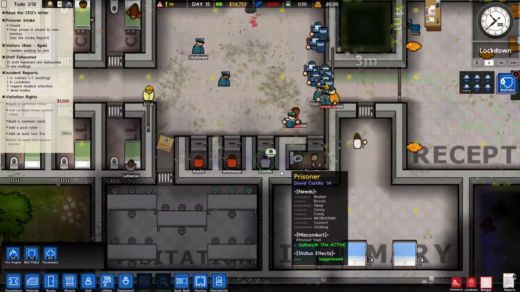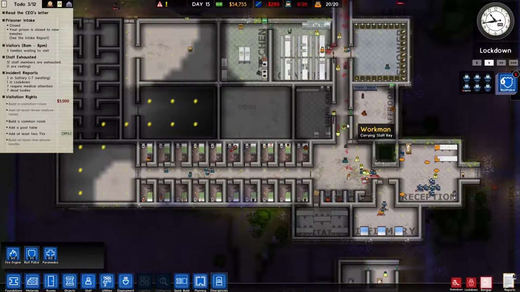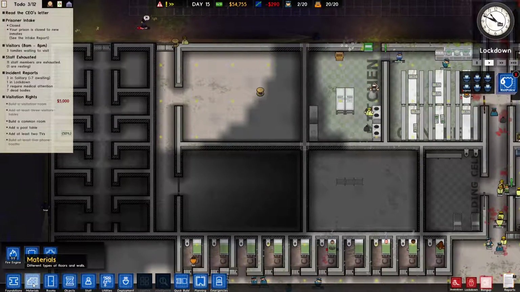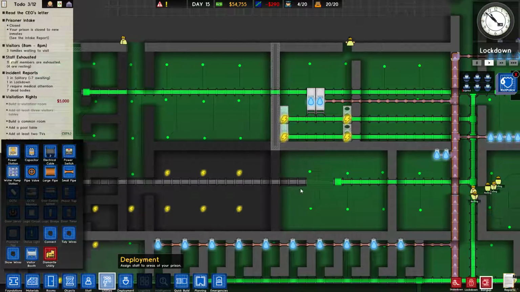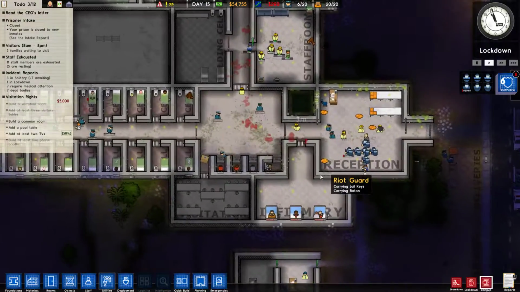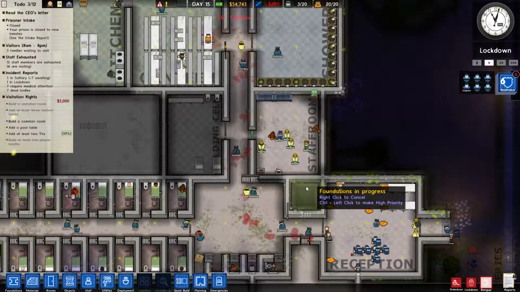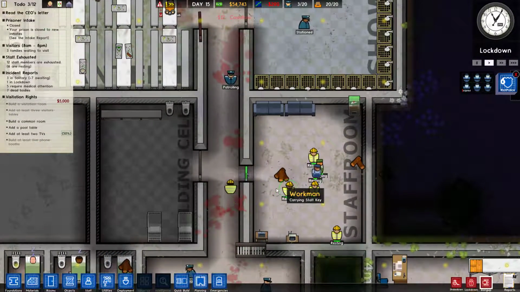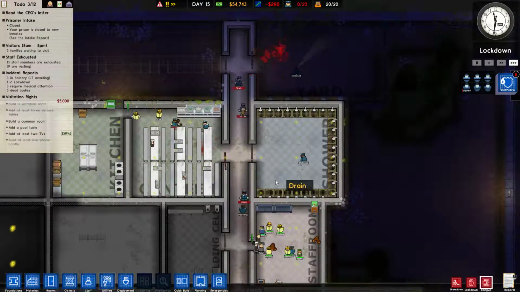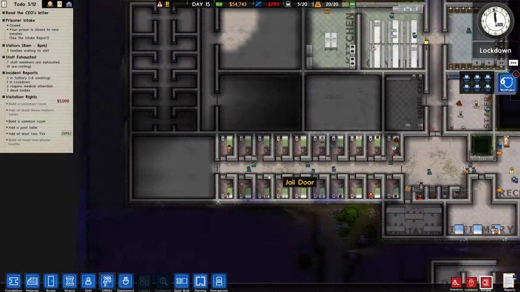Right then. We need more solitary. We cannot have this minimum maximum security thing, so we've got to get this set up ASAP. Utilities. Is it still refusing to... No, it's just being very slow. Everyone's going to be on lockdown for a while. Or bang up or whatever. Fuck's sake. Okay, right.